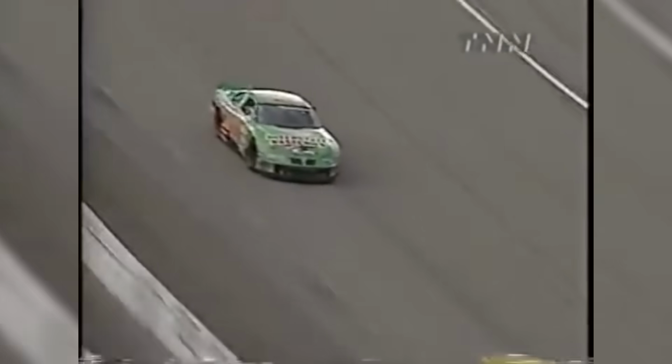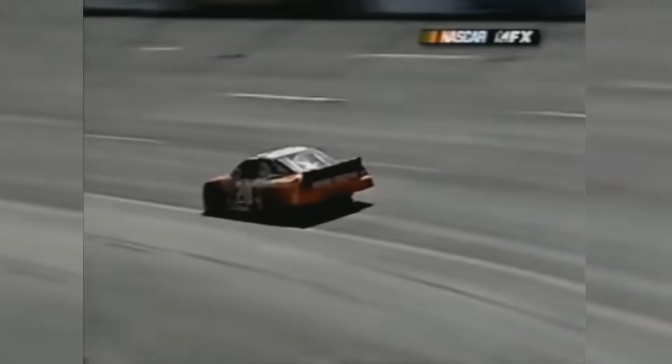Ward Burton and Tony Stewart made this car a common fixture in victory lane, but it was Bobby Labonte who got the most out of it for sure. He won Pontiac its first title in 11 years in 2000 with an absolutely crushing points victory, and Stewart followed him up with another one in 2002. However, Joe Gibbs Racing would inexplicably switch over to the Monte Carlo for 2003.